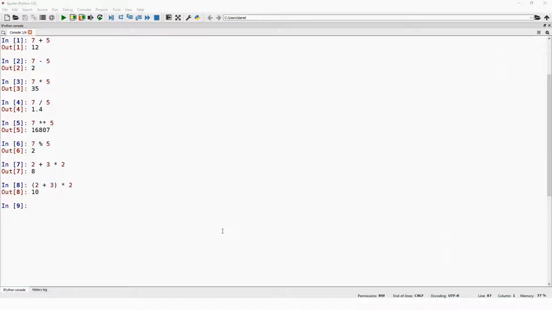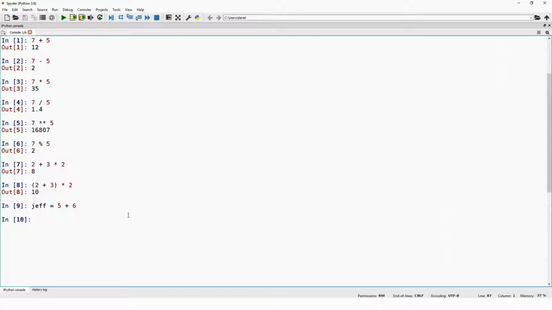So far we've just typed calculations and looked at the results. However, as soon as we hit enter, the result is lost as far as Python is concerned. But we can easily keep the results of our calculations available by assigning a name to the result. And we do so with the equal sign. So I can take the name Jeff, and with the equal sign I can assign this name to the result of 5 plus 6, which is of course 11.